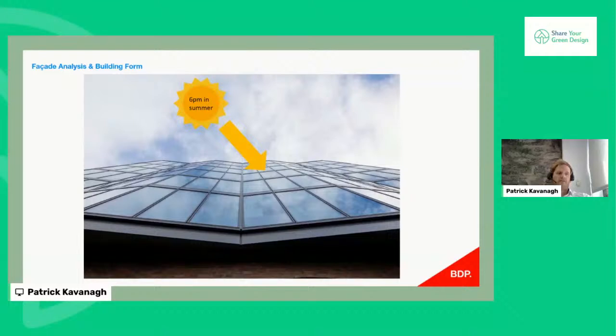So what this strategy ultimately did was reduce the peak cooling load across the entire facade by about 45%, so that at any given time, only 50 to 55% of the west facade was actually getting direct solar gain, whilst the rest of the facade was slightly in shade, which helped reduce cooling loads, which means smaller plant and lower energy bills.